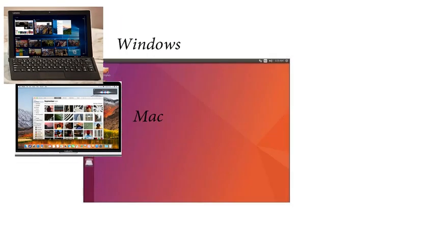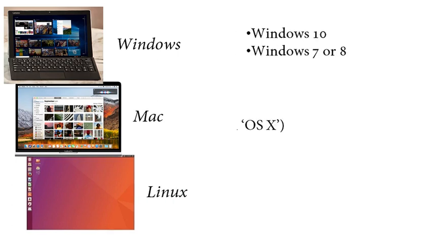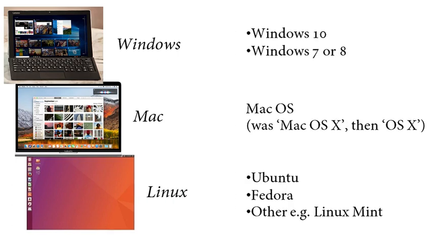So what operating systems are you likely to have? Well, most people use Windows, especially in the office, but other people use Mac, other people use Linux that has different types. So you should be familiar with which operating system you have. Before you download anything, know which one you have. For example, with Windows, you may have the latest version, which is Windows 10 at this moment in time.